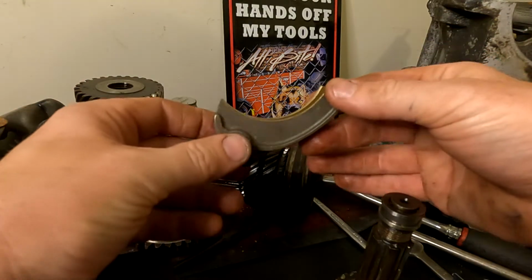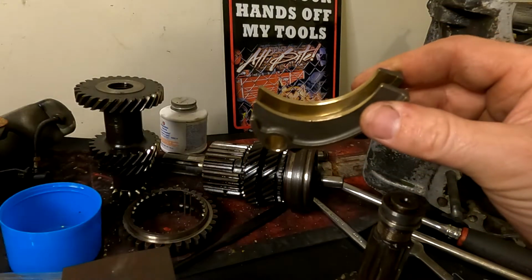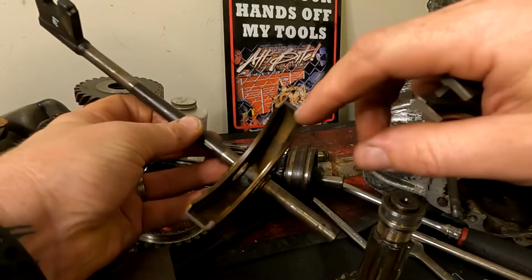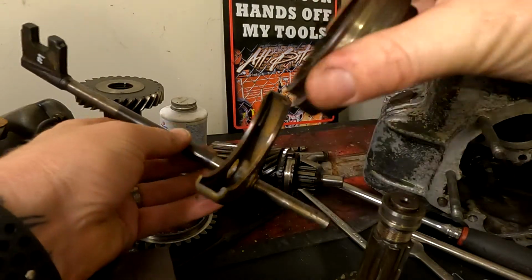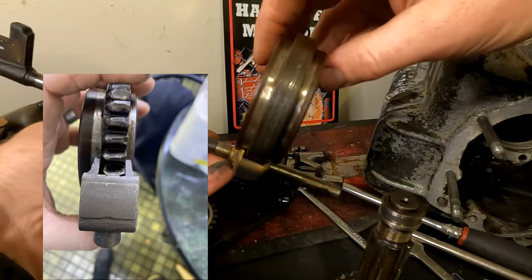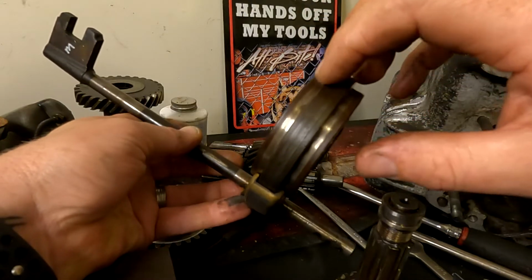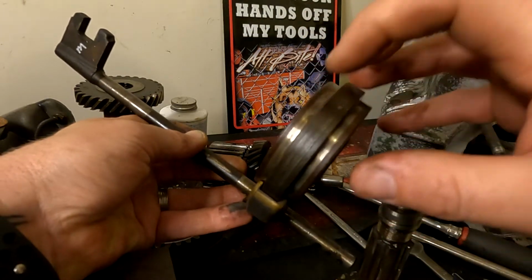So the third problem that we have is the selector fork itself, which is this one here. So this is the brand new one. I'll just see if I can find the old ones. So this one here is for third and fourth. So where it sits inside the hub, I'll just pull this off. With a little bit of clearance issues at the end, I'll upload another photo down below so you guys can see. There is an alarming amount of gap between the end of the selector fork, which is this part here, to the selector hub right here.